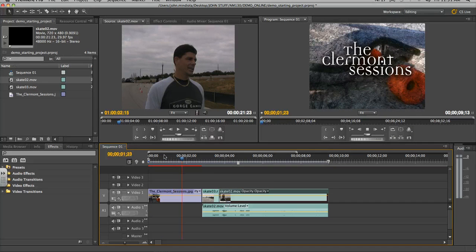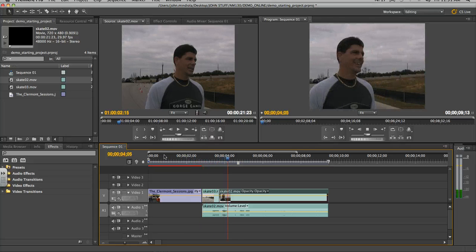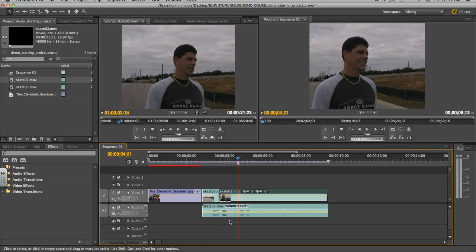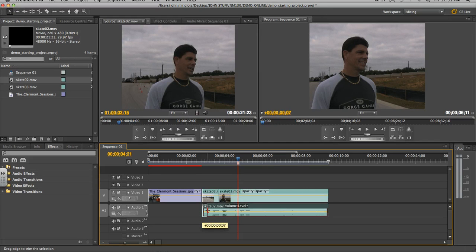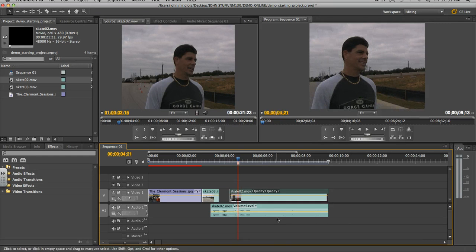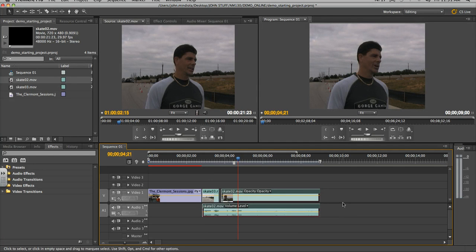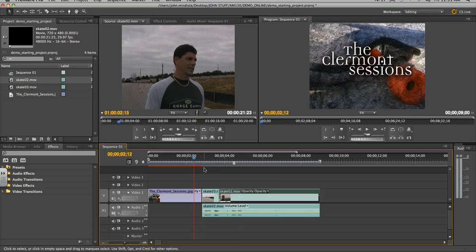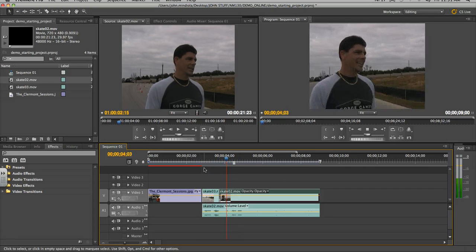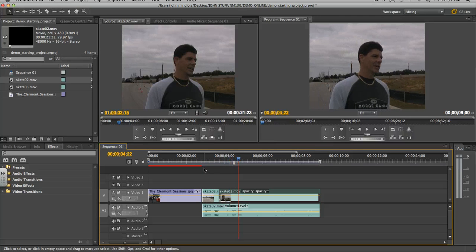So I'm going to hit spacebar to play. Okay, so I can actually move it over a little bit more so it starts right away. I'm going to take this back this way, take these both, now slide them over. You can see I just kind of drag selected to get multiple pieces at once. Then move it over, so now I should be able to do it like this. There we go. So you get the idea how you can start manipulating and moving around the audio and the video.